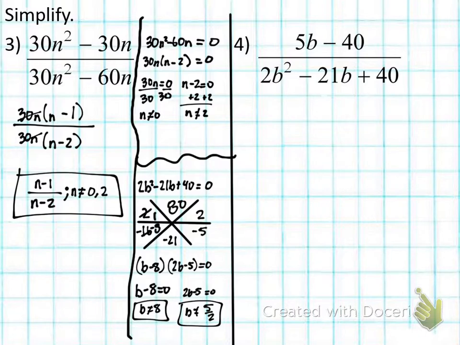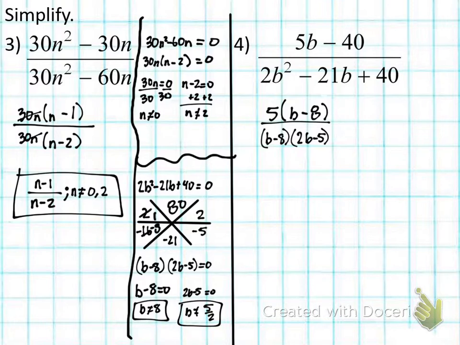Now we're going to go back to the original problem. 5b minus 40, look at that numerator at the top on number 2. What can I factor out of that numerator at the top? 5, good. So we're going to factor out a 5. We've got b minus 8 all over, and then I'm just going to take the factored form that I had earlier. I'm going to rewrite it here too, right? Do I have to refactor it the second time through? Do I have to do all that work again to factor it? No, we're just copying what we did here over there.